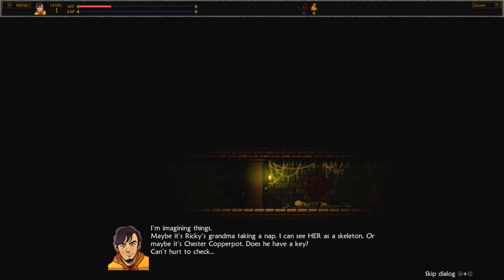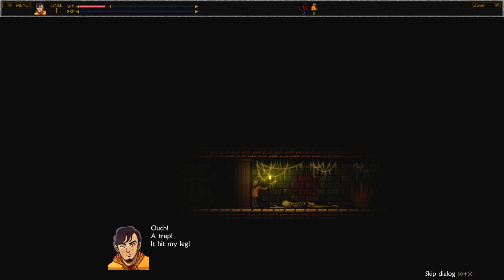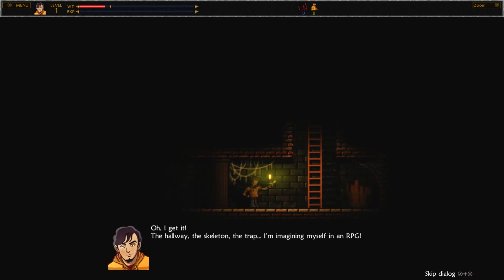Or maybe it's Chester Copperpot. Does he have a key? Can't hurt to check. Ouch! A trap! It hit my leg! Oh, I get it. The hallway, the skeleton, the trap. I'm imagining myself in an RPG. Then I must be in a dungeon or castle that my subconscious has created.